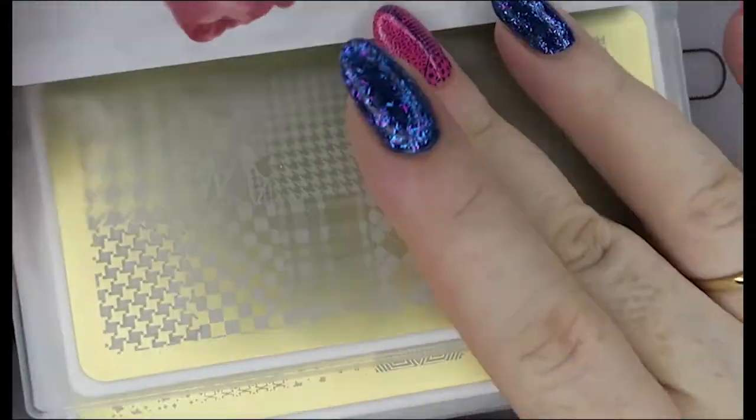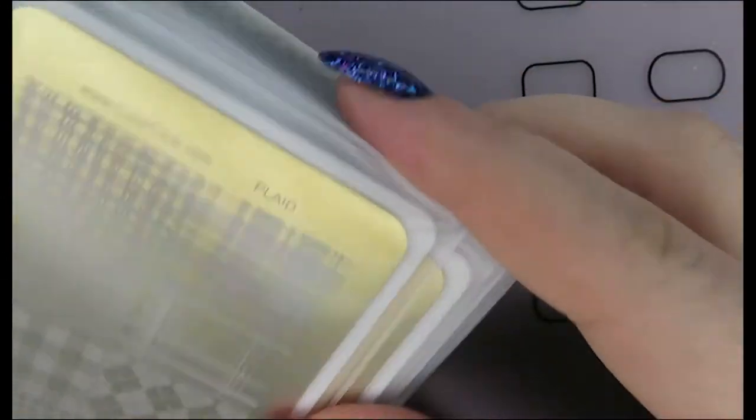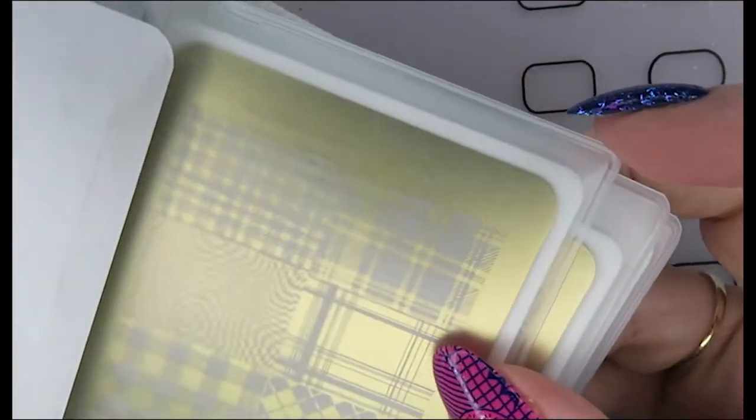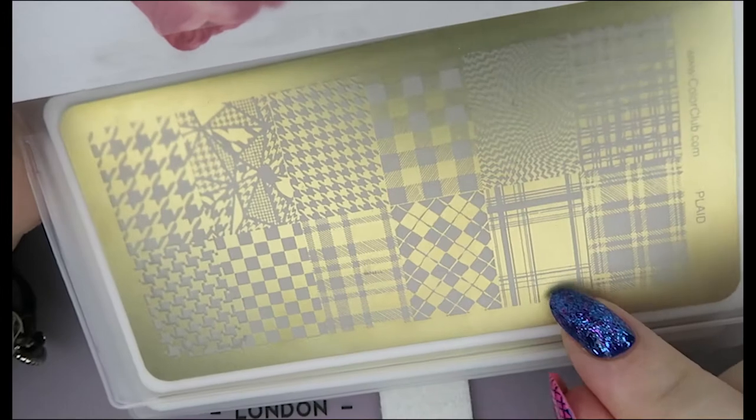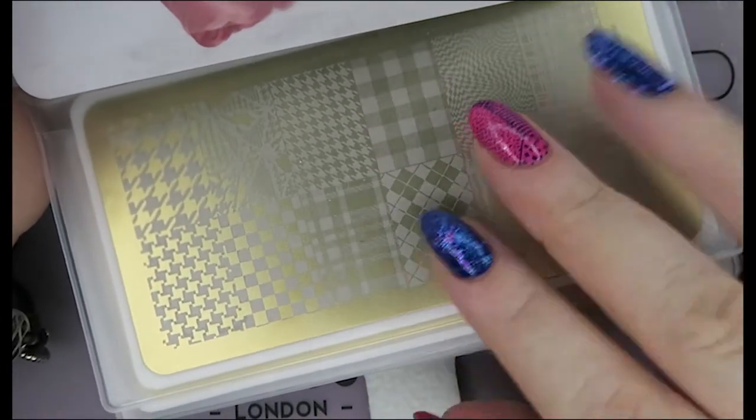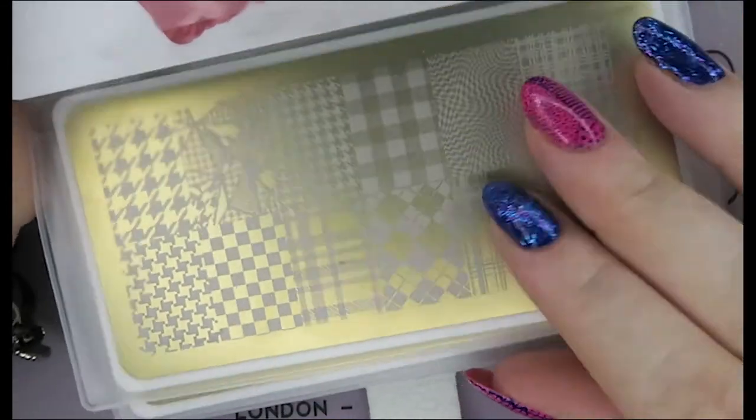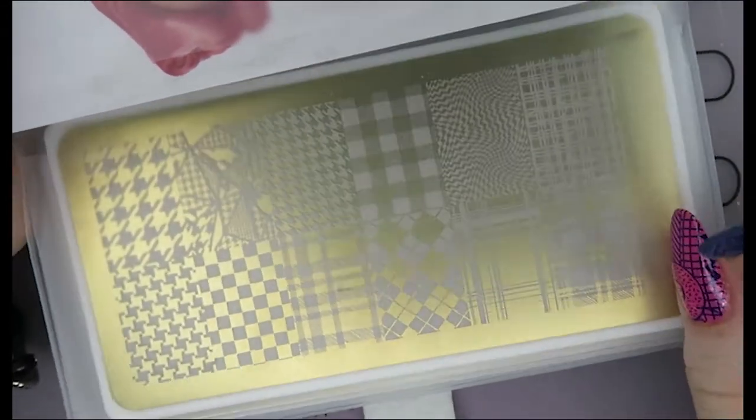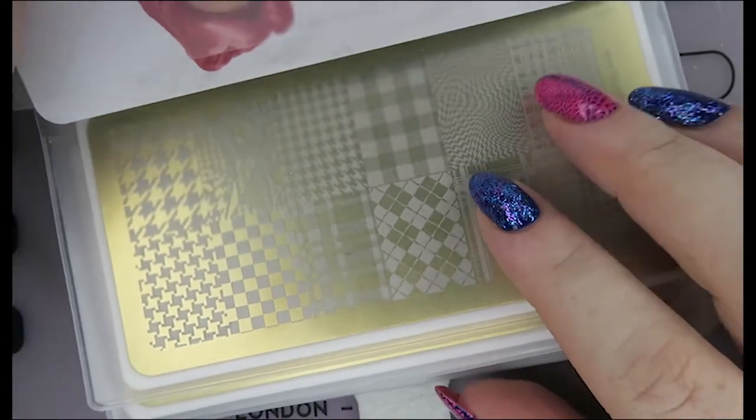Now we're getting into my Color Club plates. This is number - oh no, there's no number. This is just called Plaid and it has various plaid designs and tartan type prints and I guess a houndstooth. I'm putting off saying what I'm trying not - I'm not going to be overly critical because it still might be just me. I need to go back and try them again.